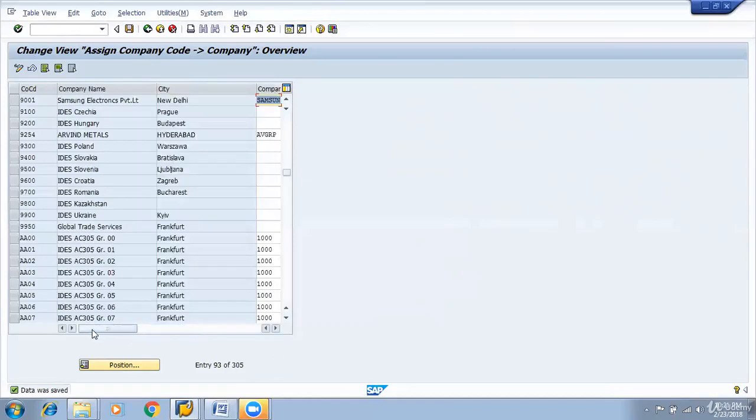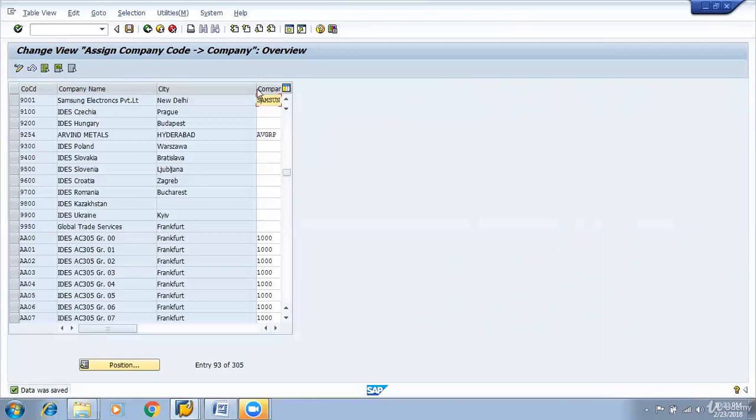Now, for the proof of concept, let me share another thing with you, that a company can be linked to n number of company codes. What is a company? A company is basically a group of companies. It may have many legal entities under it.